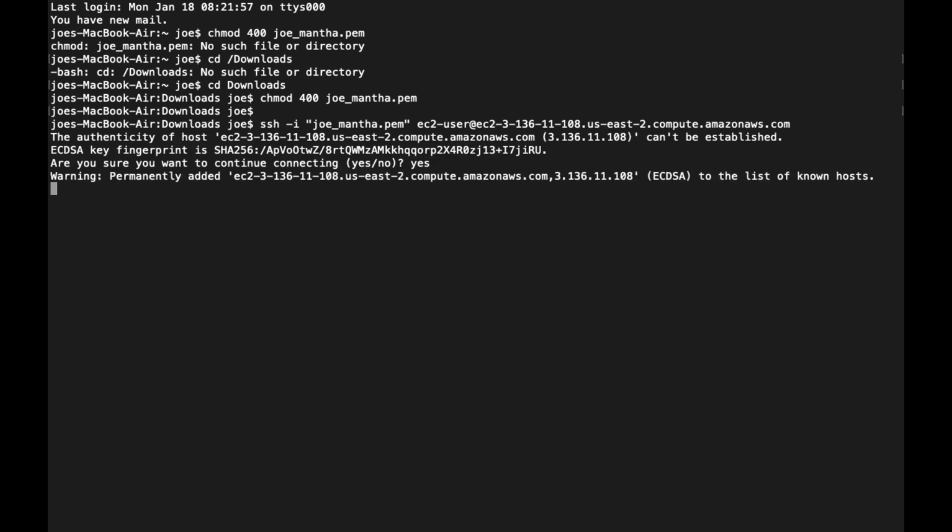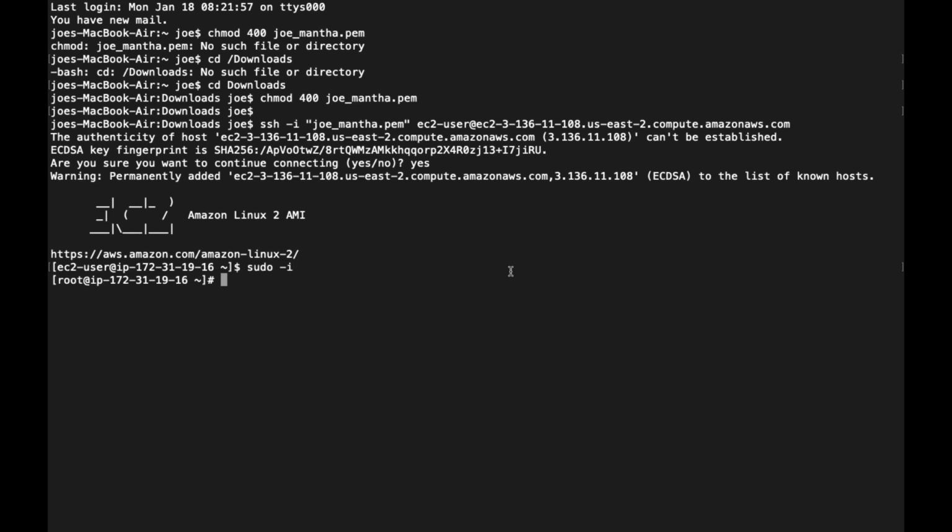For this also, set the hostname. sudo -s. Hostname dev-server, for identification purposes, guys. Maybe dev server, or else maybe your application name, any name you can give. Which application is running here, that name you have to give so that you can identify. Then re-login with sudo -s to reflect the change.